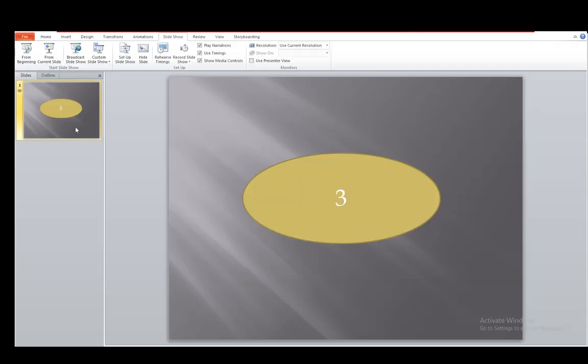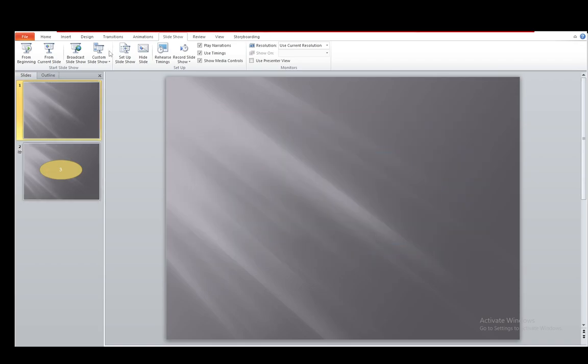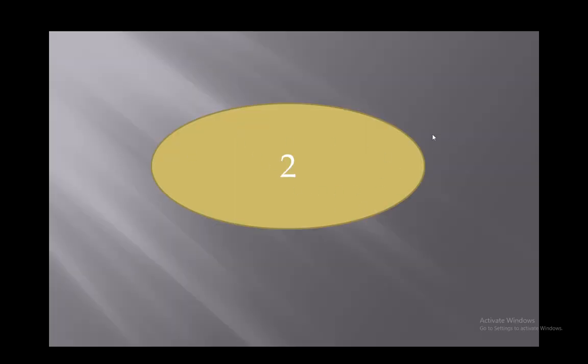And that is pretty much it. If I, for example, add a different slide to the beginning and just remove the countdown timers and just present from the slide, as you can see, empty slide, I click on it, it goes to the second slide, it starts the timer, and that's pretty much all you have to do.